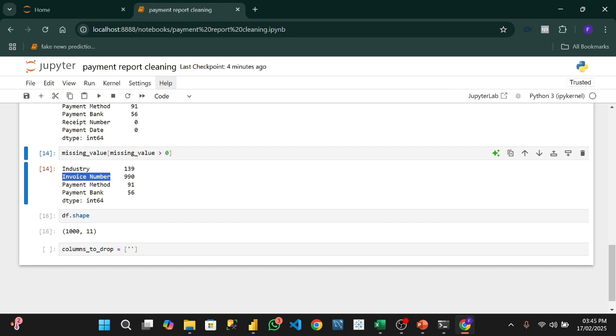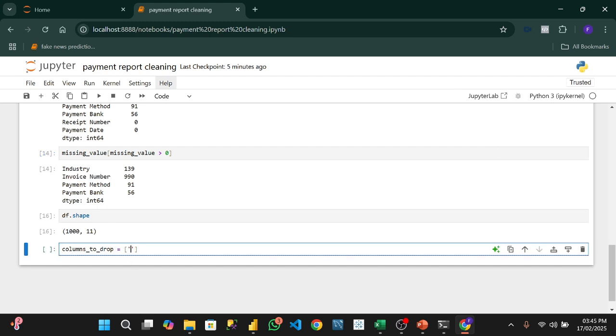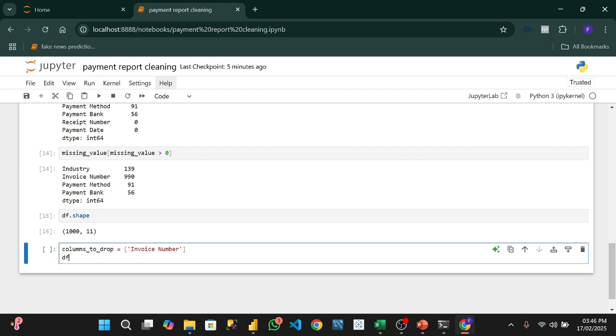Let's copy this, make sure there's no space here. df = df.drop, we want to assign it so that we affect the changes immediately. So df.drop columns.